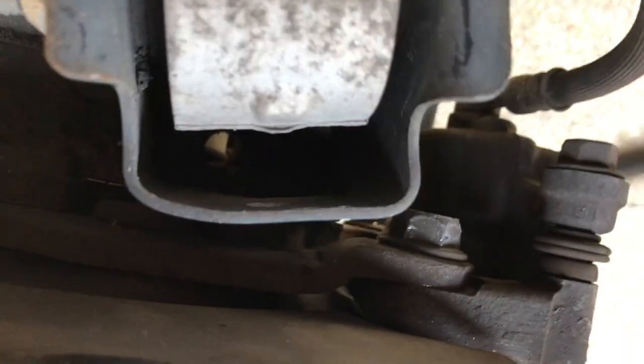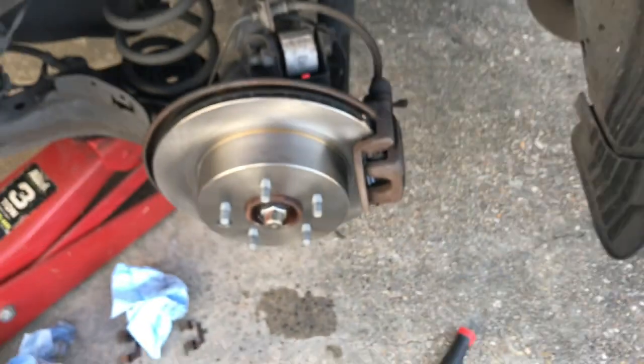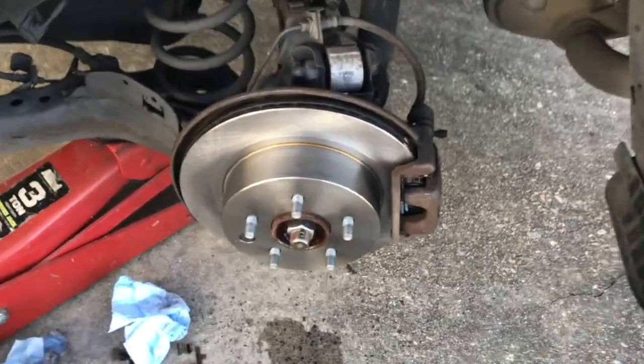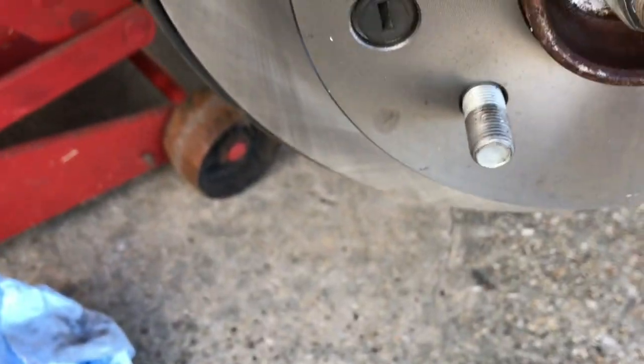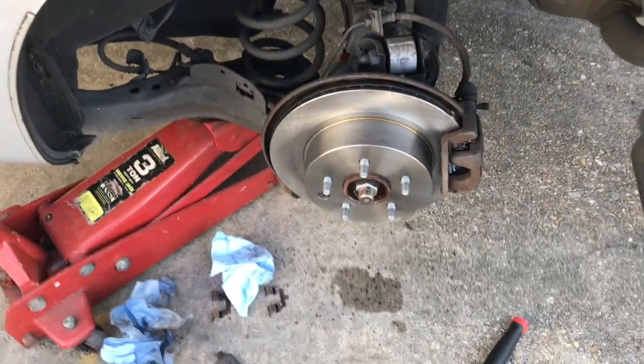Alright, so we got those all tight. We got the new brake shoes on. We got the piston pushed back on the caliper. We got the new clips on. We got the new rotor on. We put the rubber grommet back in, and now we're about ready to put the tire back on.